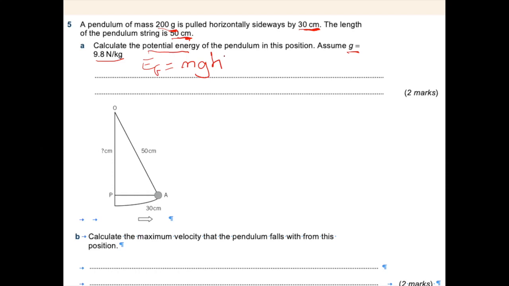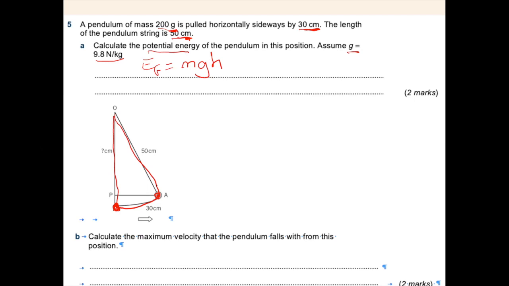And it will require you to know your GCSE maths lessons on Pythagoras. So let's have a look. We've got the pendulum here, it swings. So logic tells you if the pendulum was up there, that would swing down to there. The pendulum would be there at the start. At the end, it will be there.